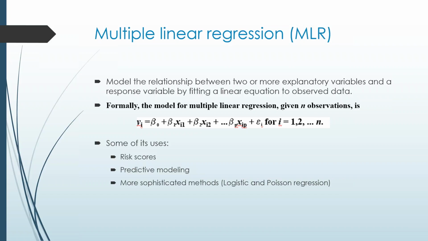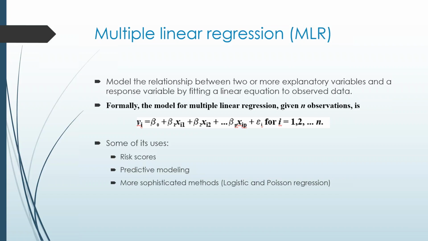If the goal is prediction, forecasting, or error reduction, multiple linear regression can be used to fit a predictive model to an observed data set of y and x values. After developing such a model, if an additional value of x is given without its accompanying value of y, the fitted model can be used to make a prediction of the value of y. And as a predictive analysis, multiple linear regression is used to explain the relationship between one continuous dependent variable and two or more independent variables.